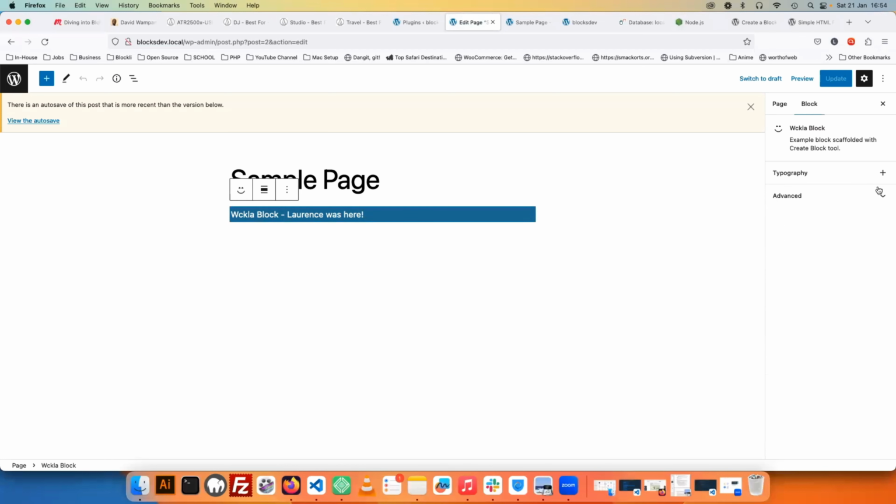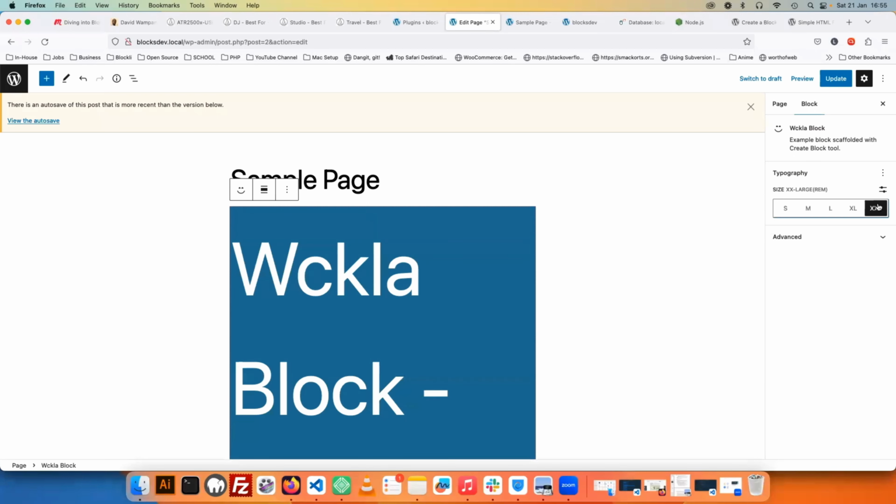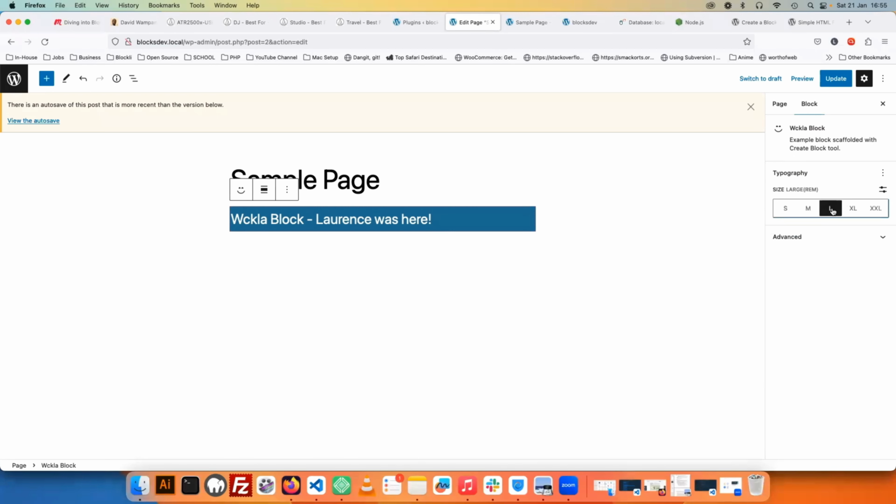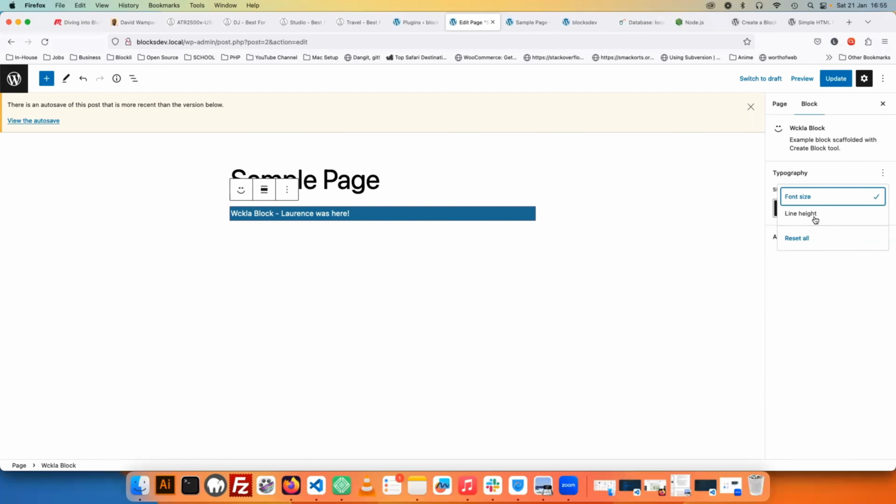And when I click on this, you see we have this whole new panel from WordPress. You remember us having this thing that showed font size, and now we can say we want it to be extra large or large or small, and we've barely written any code to get this working, apart from setting something in the block.json. That's the new stuff that in one year has been able to change.